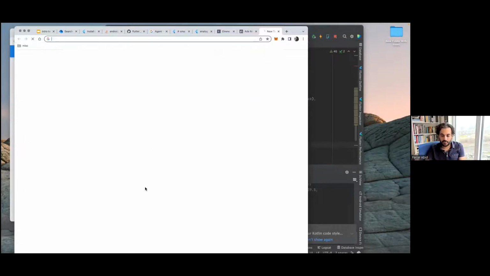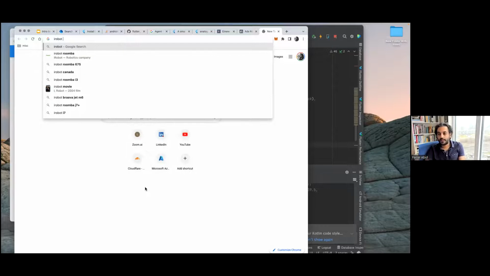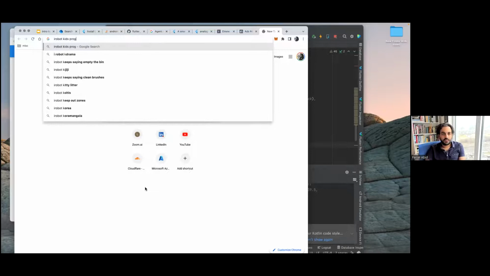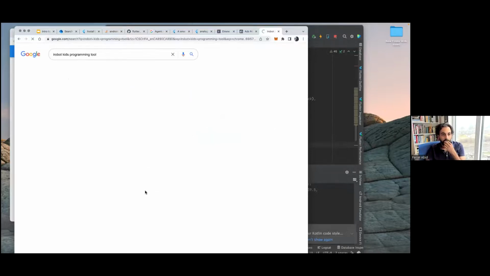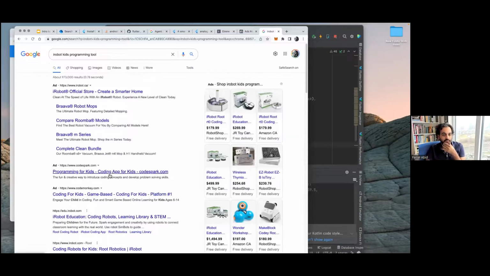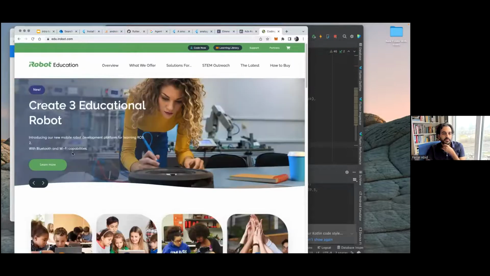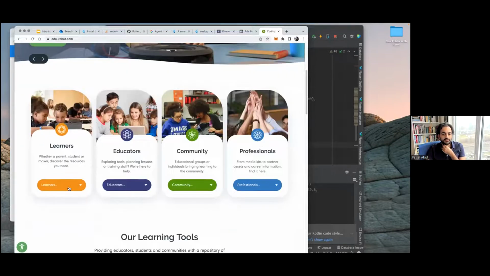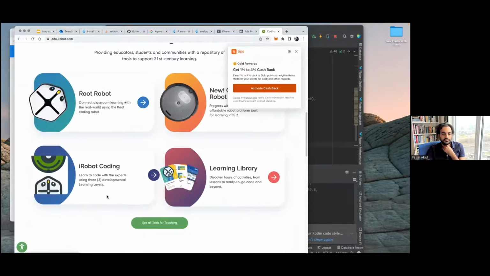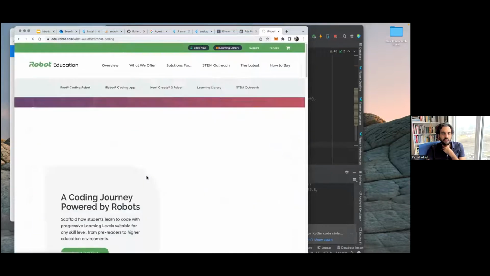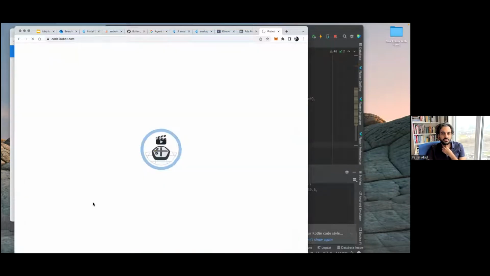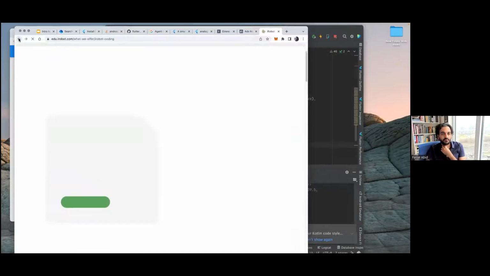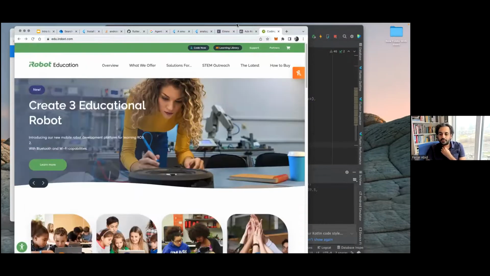iRobot, for example, is a company that makes Roomba. iRobot's kids programming tool is built the following way. How do I use this? iRobot coding. Ready, code now. So I click ready, code now. Look at this, all of this is probably built in React or Vue or WordPress.